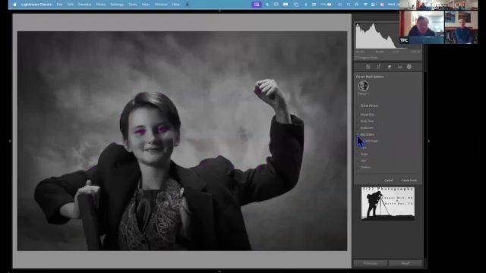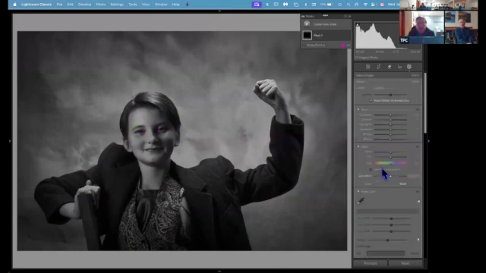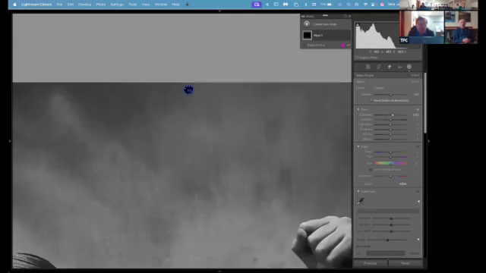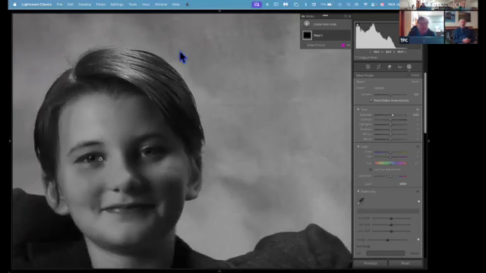That looks pretty weird, I have to say, but we're going to create a mask and very gently brighten her eyes a little bit. Not too much. Typically I use the Z command to zoom in and make sure I'm not making her too zombie-like. Maybe just something subtle like that.